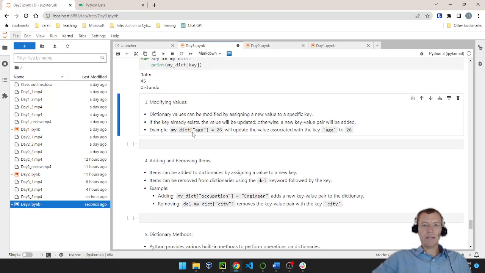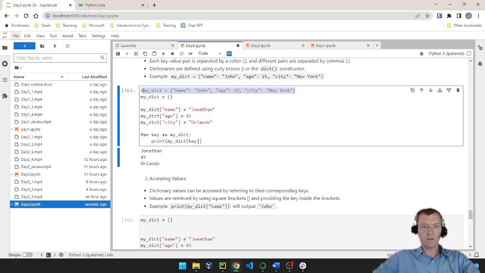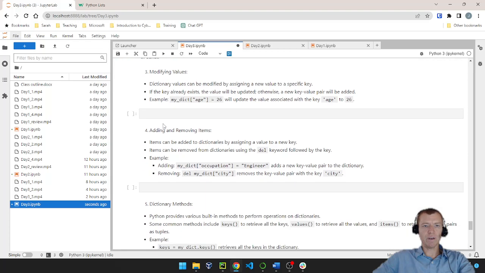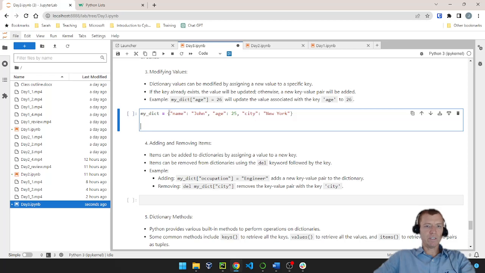Okay, that's how we do updating values, so I kind of jumped ahead again. So we can modify values by specifying the key. So if I copy my dictionary, let's go back to the original dictionary here. Let's go back down to our modifying values. So I can define a dictionary when I construct it. Instead of doing it with the curly brackets, I could do dict, parentheses, and close the parentheses this way as well. And these parentheses are not saying it's a tuple because it's associated with this keyword here called dict.